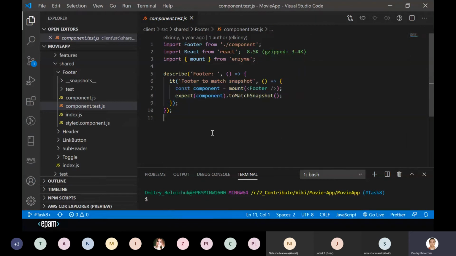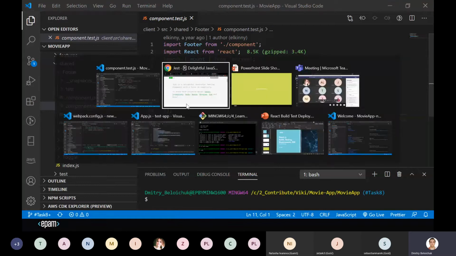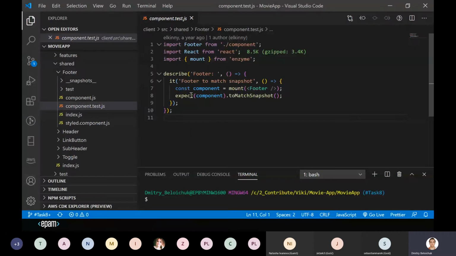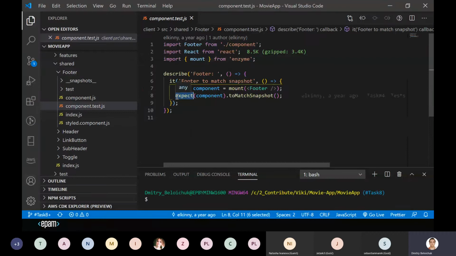So when I say that the Chai assertion library uses some kind of pre-made functions to assert things, this is what it looks like in Jest. So we assert that the component is to be matched with the snapshot, and this is a test case.